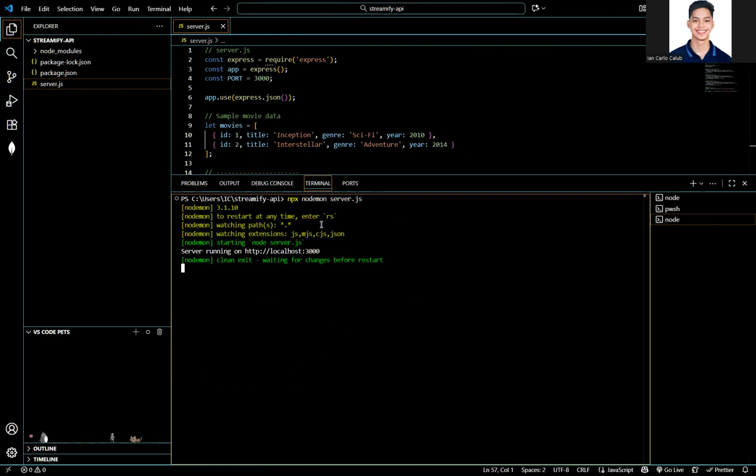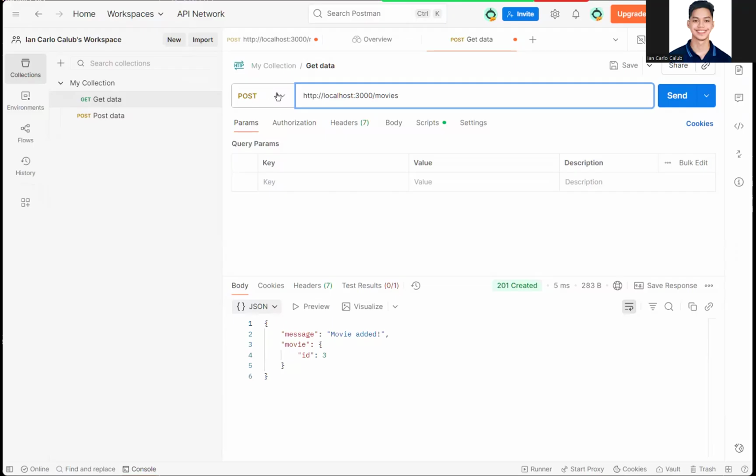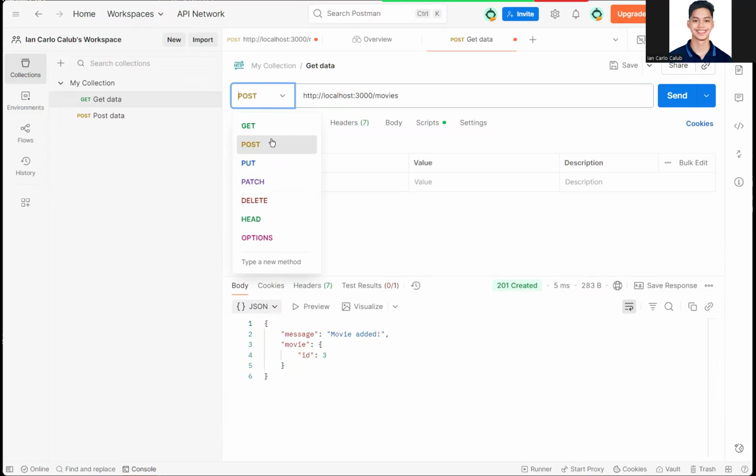As you can see, as I run npx nodemon server.js in my terminal, the server is running on HTTP localhost 3000. Going back to Postman, we're going to implement the create or POST request. As you can see, I selected POST in order to create or add a movie, with localhost 3000 movies, and I will click send.